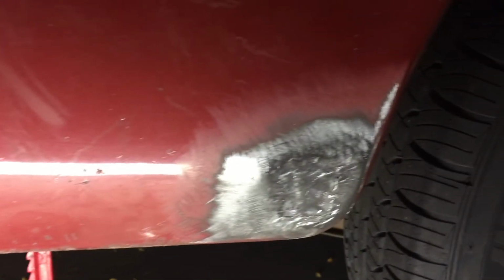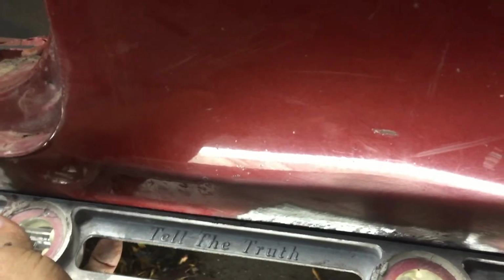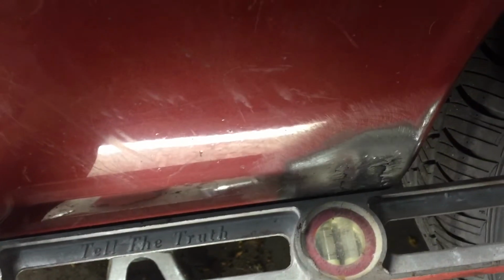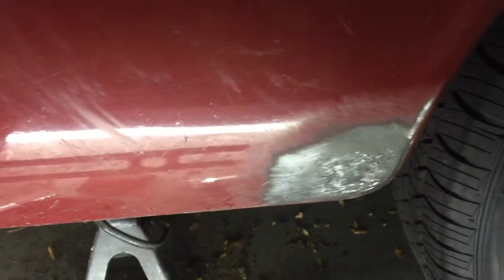Now that I've got it all welded in, I ground it down smooth. I found I had a little bit of a high spot here and a little bit of low spot here, and a little bit of high spot here and a low spot here. So I worked this down. You can see with this straight edge on there, I've got a little bit of filler here, which I knew I would need, and a little bit of filler right here, just minor, and a little bit of a low spot there too, but we've got to fill over all the weld anyway.